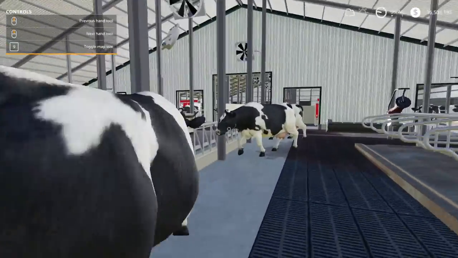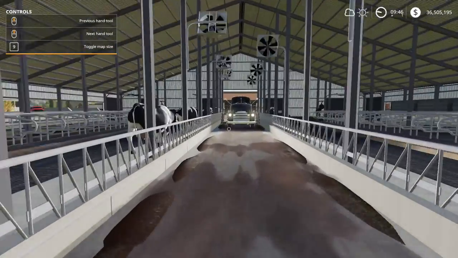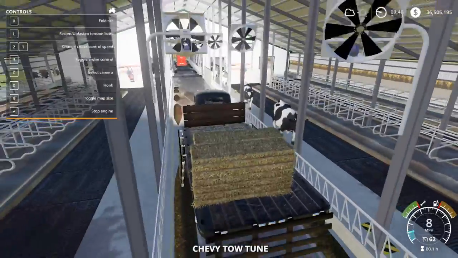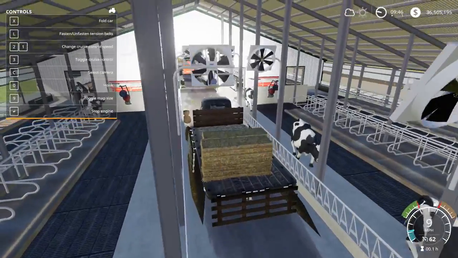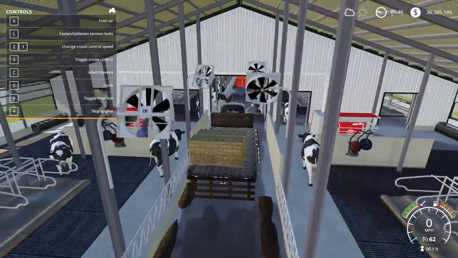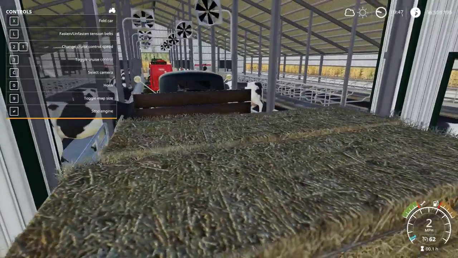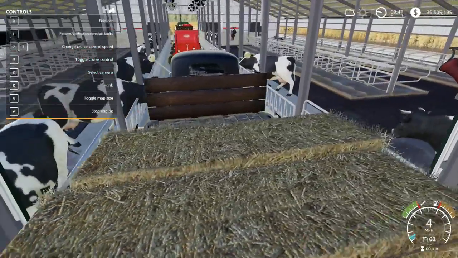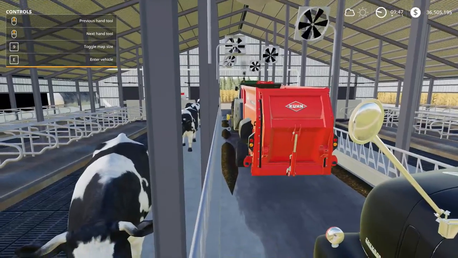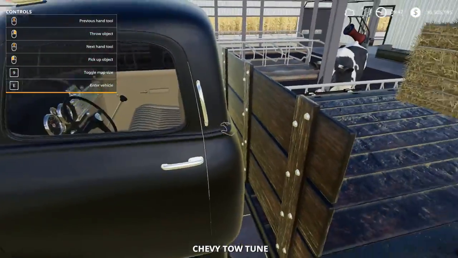That is pretty awesome. The cow's frozen in place. Oh, they're moving. Those are back there anyway. These over here, not so much. Get your head in there, Betsy. Hold me up. Stuck between a cow and a hard place.